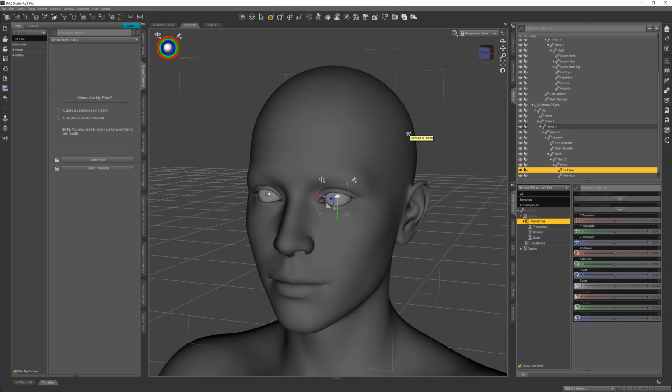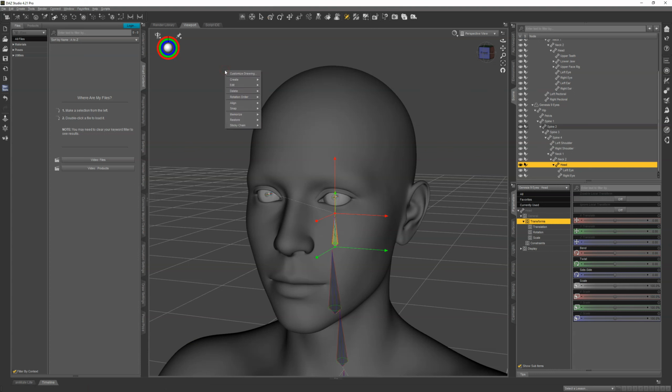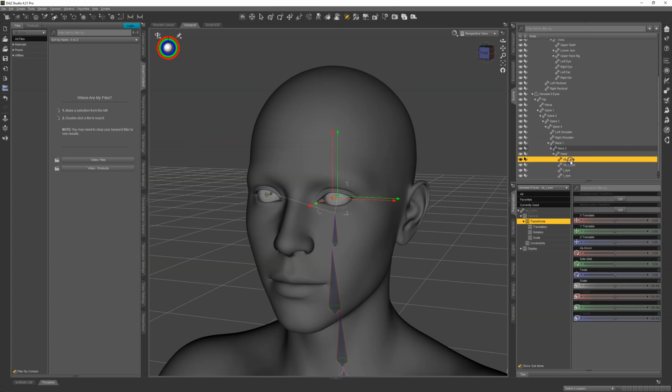You can create control bones, and it gives you more control over how this works. What we'll do is we'll select the head on the Genesis 9 eyes, and then we'll go into the joint editor tool, right click, create control bones. Now it's going to put a prefix on here. You can put it wherever you want. We do CB for control bone, underscore, and then I don't want the head to be included, but I do want the left eye and the right eye. And those are the only children of the head, so this is easy. And I hit accept.